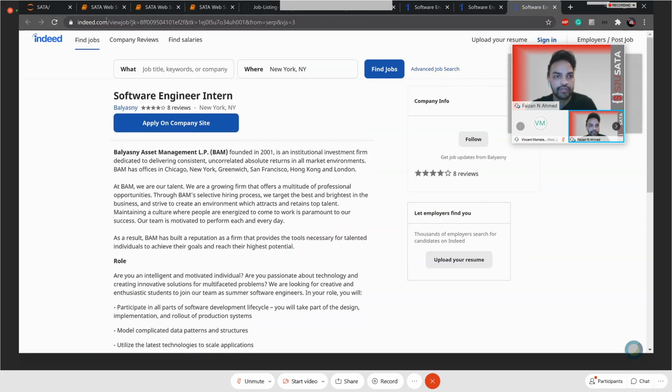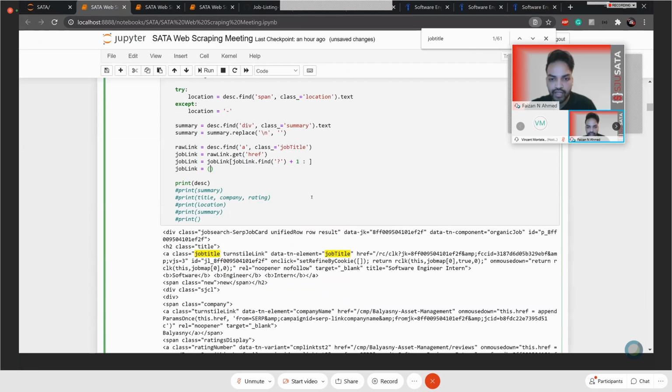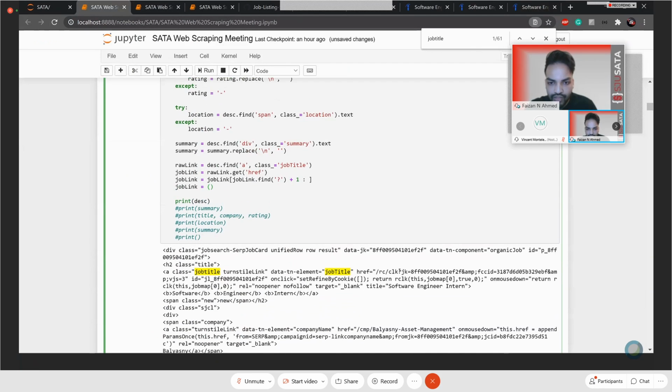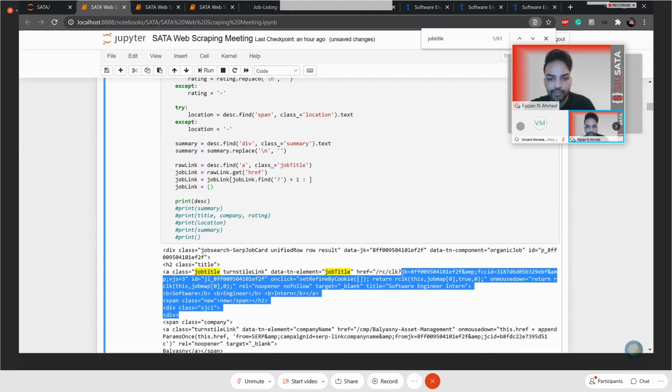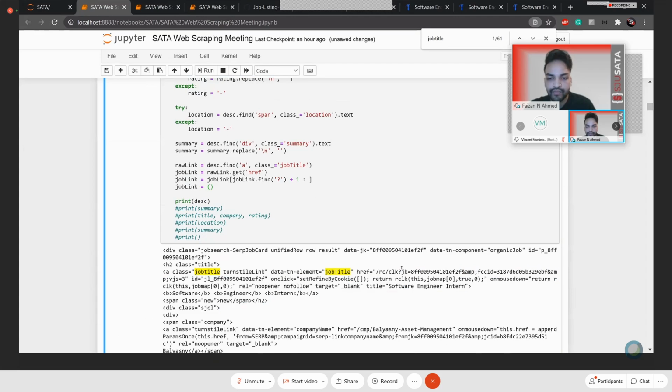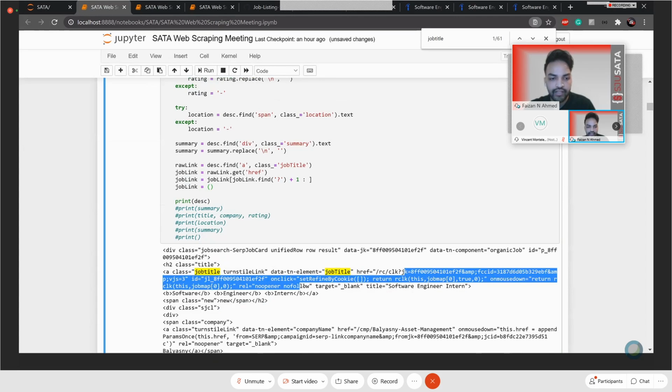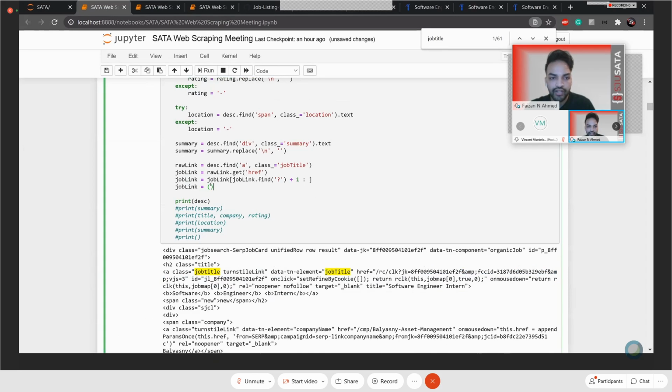indeed.com/viewjob ?jk equals. And when I was preparing the code for this meeting, I noticed that if you can see right here, this jk, those symbols or numbers after the jk, that's actually used for the URL. So what I'm doing here is just getting the right part to extract from this href tag to direct you to the right URL.